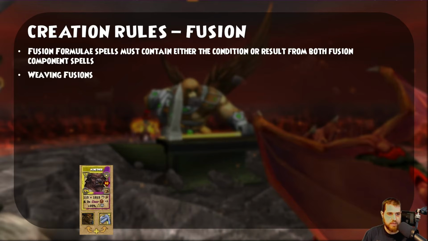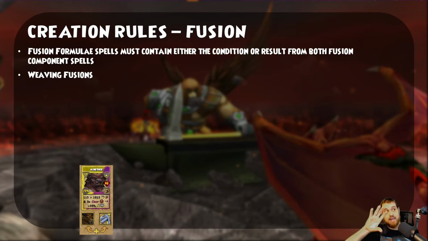And now weaving fusions. Actually, before I go in there, if the components aren't necessarily both conditionals, like with the mono fusions we had in Selenopolis, then you pretty much just had a plain hit with a trap makes a hidden trap. That one's a bit more self-explanatory.